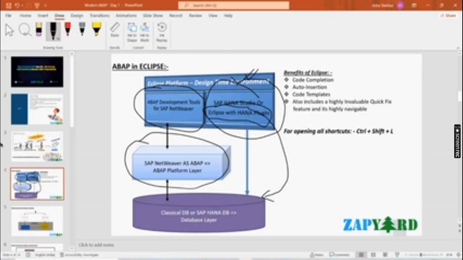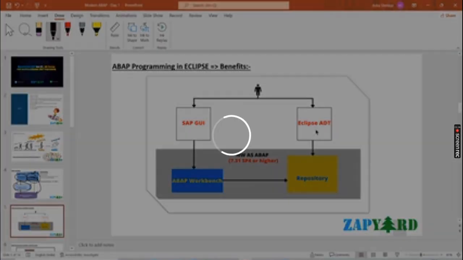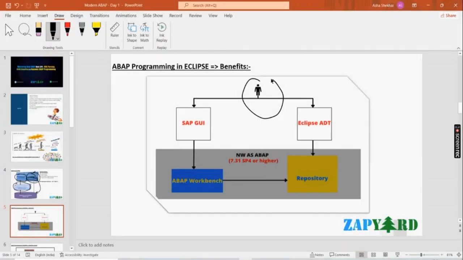Now, let's first talk about how you really utilize this from both the GUI and ADT perspective. When you as a user were using SAP GUI, what were you using? You were using ABAP Workbench, right? And this was integrated with your ABAP repository objects, yes or no?